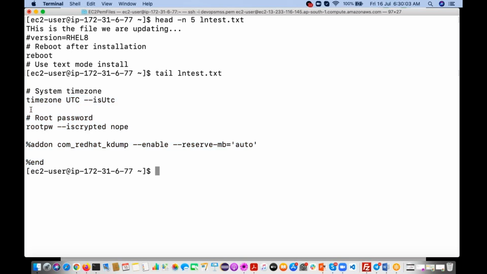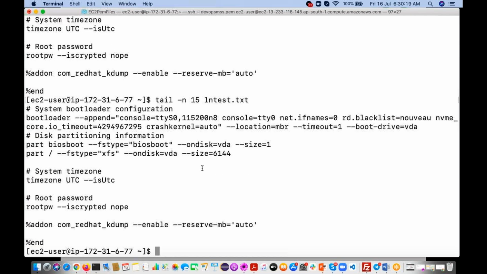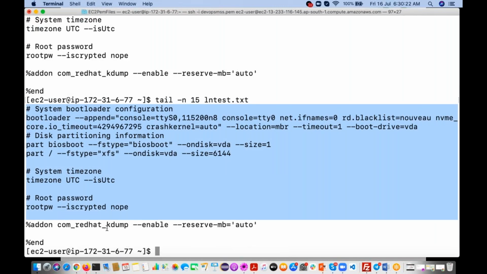If you want to display the last 15 lines, very simple. Tail -n 15 lntest.txt. See, the last 15 lines it is displaying. If you want, you can count them.